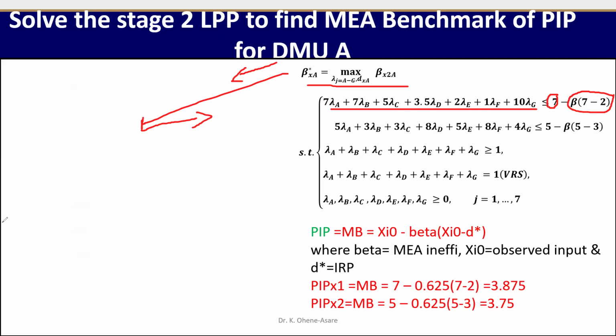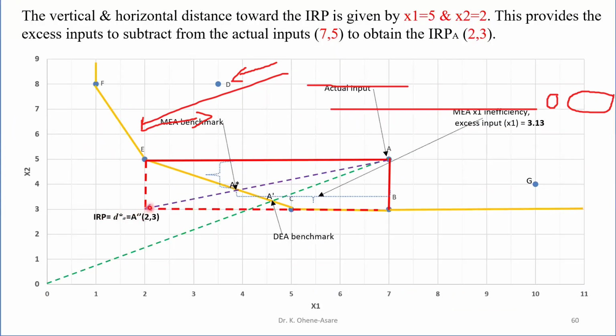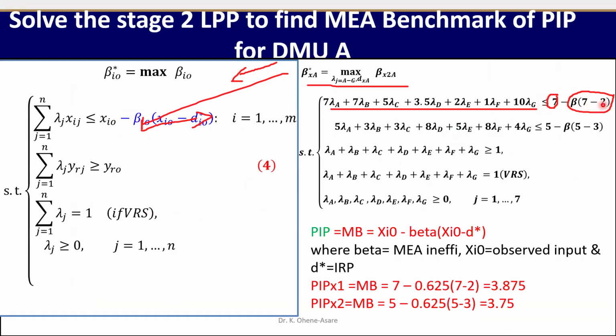Yes. When you go to the graph, okay, let me just go to the graph. That's why I brought the graph again. So when you check here, you see that at this point, I know the ideal reference point here. And the ideal reference point for the x1 is what? Is 2. For the x2 is what? Is 3. So now that you know the ideal reference, you put that into the equation. So it is 7 minus 2. The actual minus the, what do you call it? The ideal reference. So this 7 minus 2 together with the beta, that is the excess.